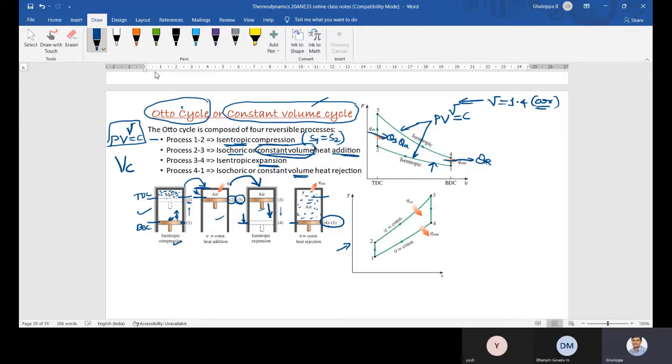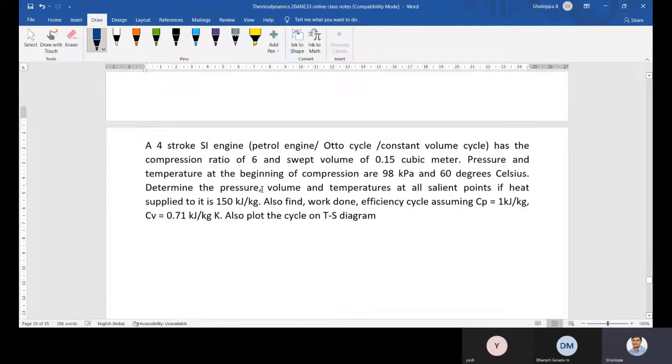When will we consider the same volume? When the piston is not moving, of course, the volume will remain the same. For example, take a balloon. Unless you press the balloon, its volume will remain the same. When you apply some force in the horizontal, vertical or lateral direction, then the size of the balloon may decrease. Unless there is displacement of the balloon, the volume of the gas will not change. Similarly, next we will take one numerical.